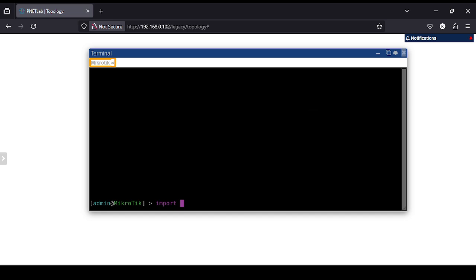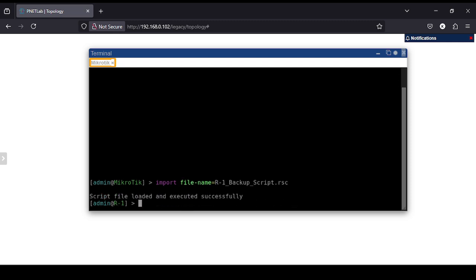Okay, then import file name, then enter. As you can see, there is a text that says script file loaded and executed successfully.